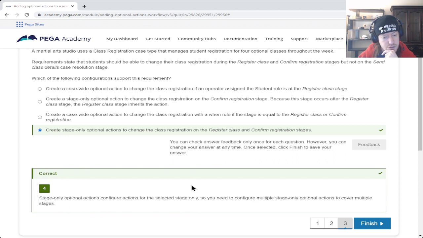Right. So you need to configure multiple stage-only optional actions to cover multiple stages, which to me sounds very inefficient.